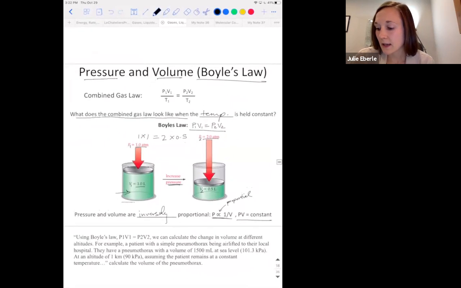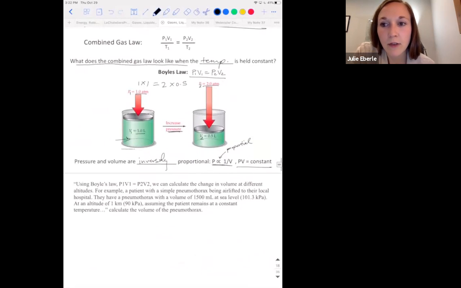All right, now the next slide is actually, I think, the coolest one for the day. I told you the whole point with the bonus point opportunity is that I want you to find a way that gas laws relate to health sciences. And they really do. So I literally got on the internet and Googled for a little bit to see what I could find. And this is a really cool problem. So this is Boyle's law.